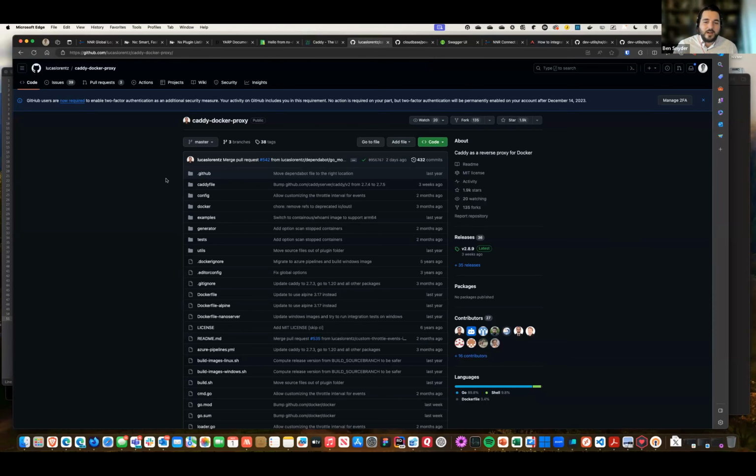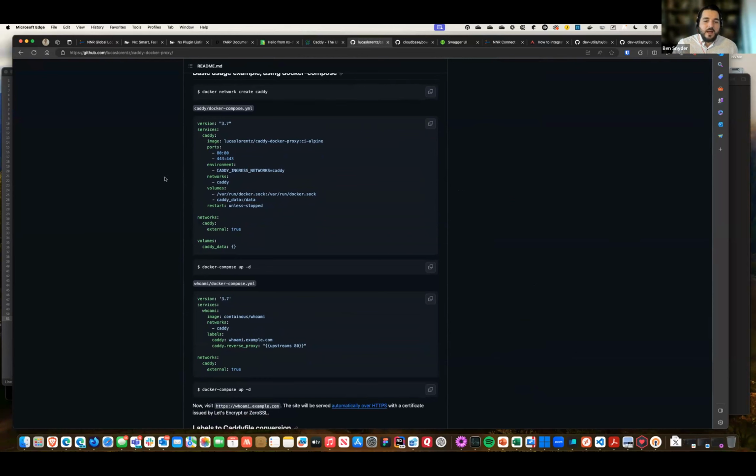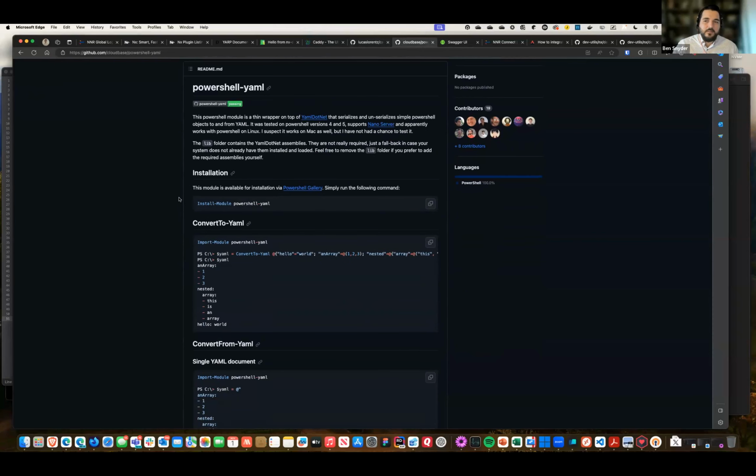Caddy Docker proxy allows you to basically use labels and has support for Docker Swarm, which we're using in standalone mode if you're doing a single VM, as well as with multi-host, et cetera.